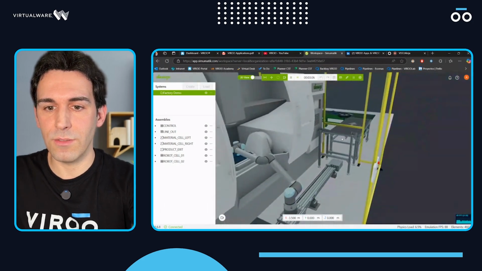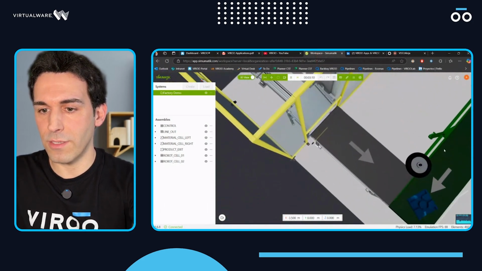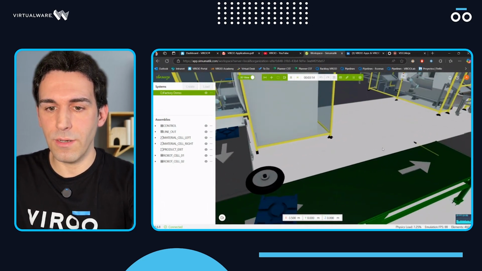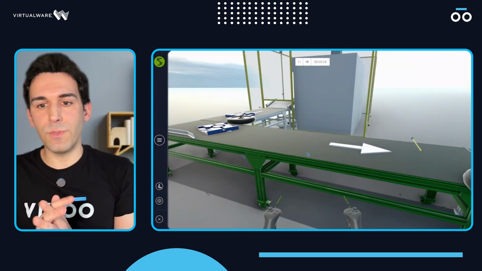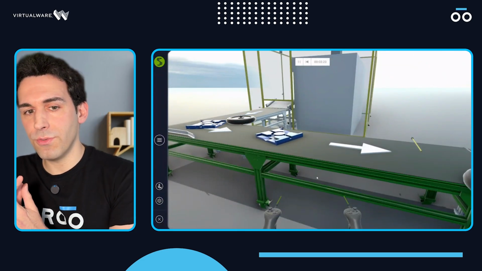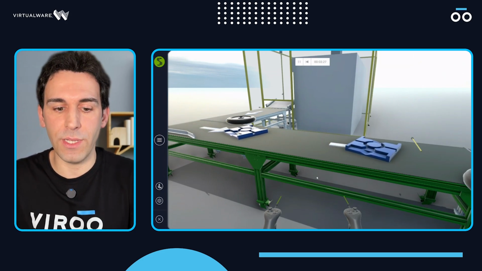As you can see, the product, let me move around. I even move around better in VR. So as you can see, I can interact with it here and change the direction, or from here. And the difference between simulating and emulating is that this is not only going to function the same way as the real machinery does, it's going to emulate every little detail.